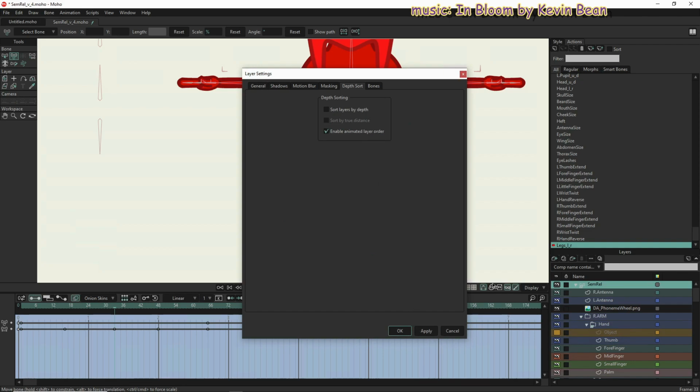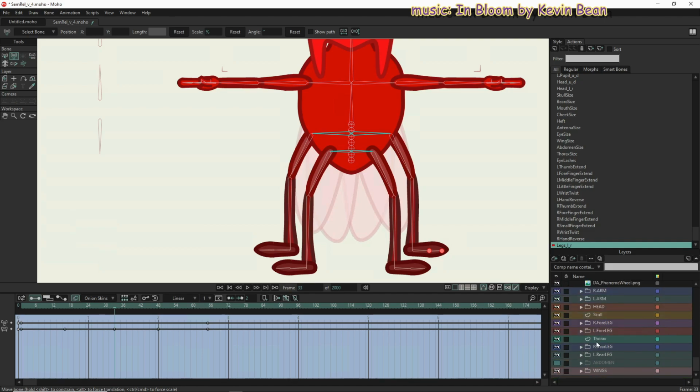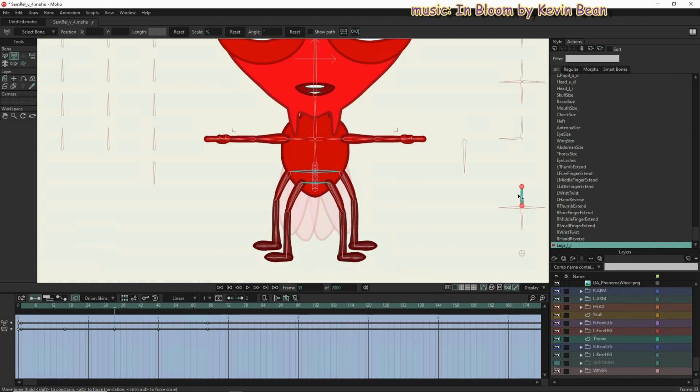That applies to everything in the entire character symbol, but only for the individual objects. So each of these objects that are complex, they can have animated layer sort within them, but this animated layer sort does not affect what is happening inside of this one. So it can only affect what's in the base of the group. So any of these parts here, I can move around using the effect of this lever. So as we're moving this lever back and forth, we can move these up and down to change what's happening.